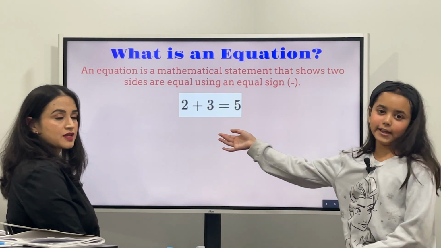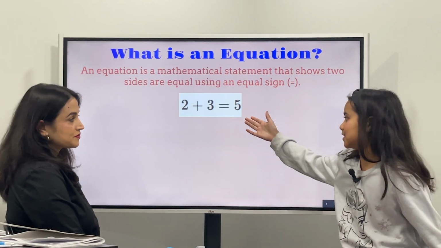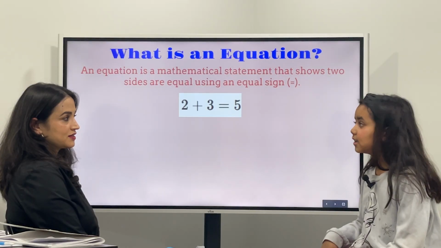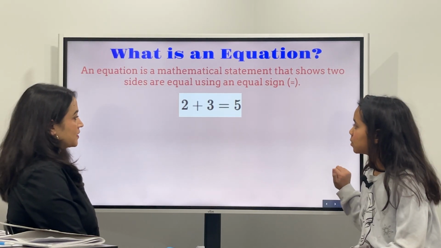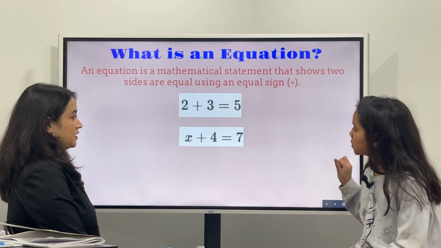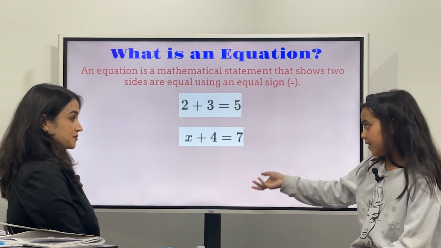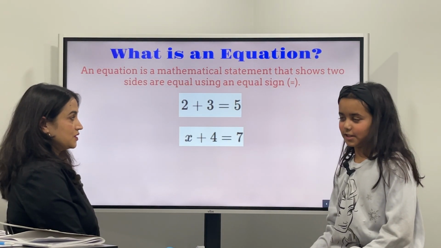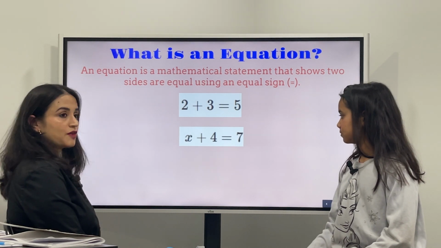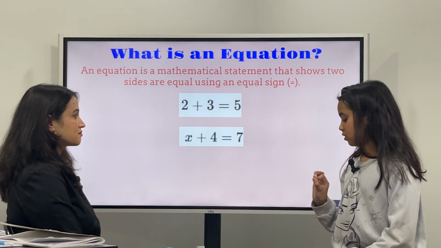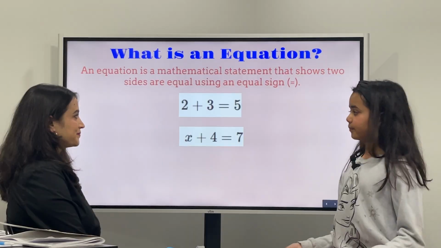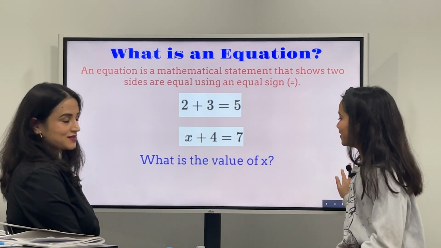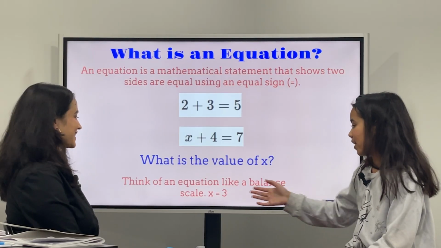Another example is the exact same thing that I did just with the 2. It has to be equal on both sides. Okay, and this is also an equation. That's also an equation, but that's x. It doesn't really look like x, but it's x. So here you need to find the value of x, which is 3. What is the value of x? Oh, we just said that.